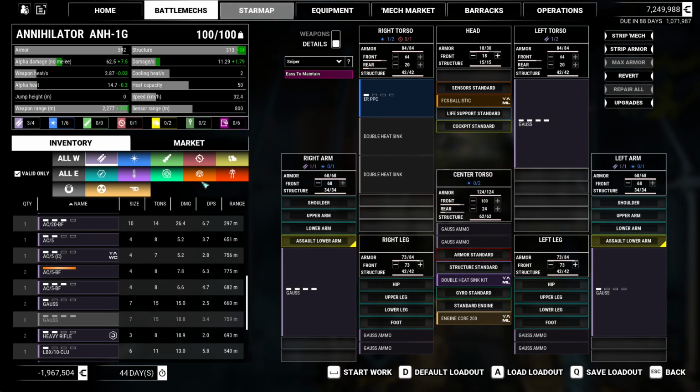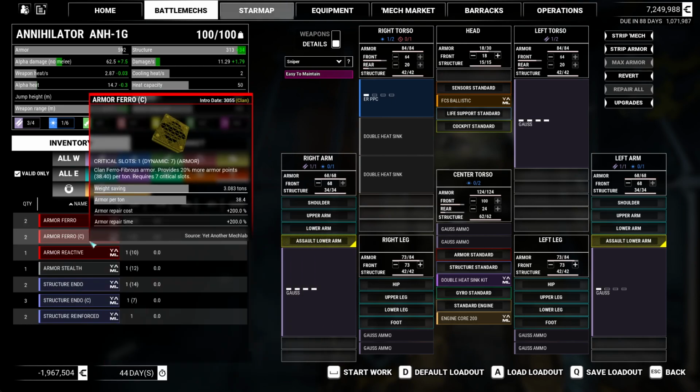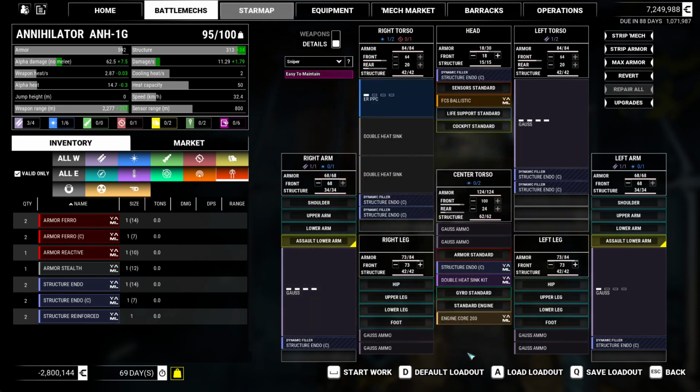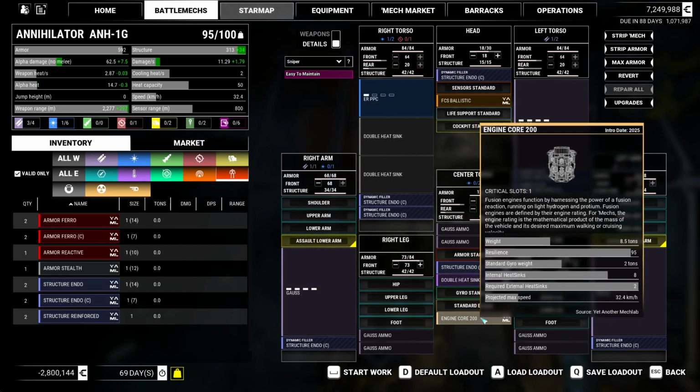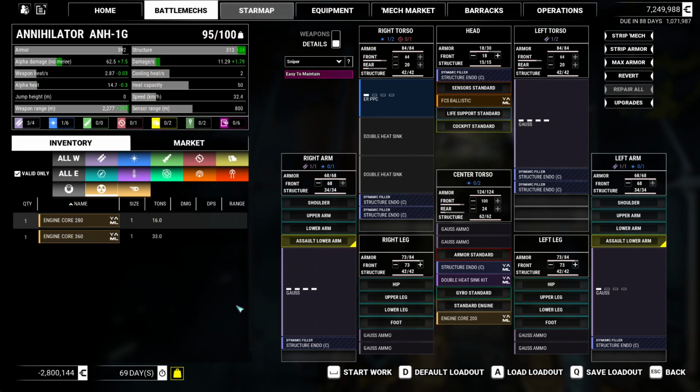I want to put probably structure. Let's see, Clan Pharaoh will give us more armor. Clan Endo, yeah, will give us 5 tons. Okay, so we can get up to 8 plus 5, 13 and a half tons. I'm gonna put another engine in there. So can't quite get a 280. We're gonna be slow. Okay. Maybe we want to take away the PPC.